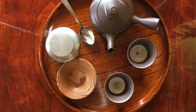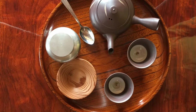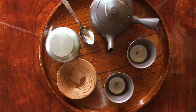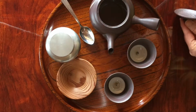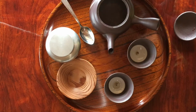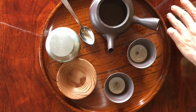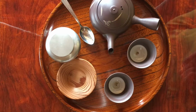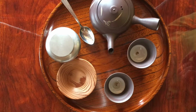First, prepare water. Boil hot water for at least 5 minutes. Pour that hot water into the kyusu, the Japanese teapot. This way, you can lower the water temperature by roughly 10 degrees Celsius.